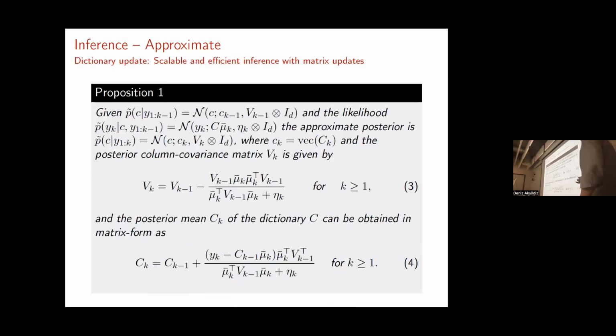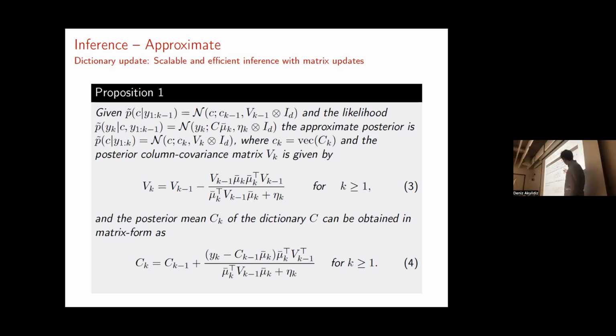The whole reason for all of this, remember what I wanted to do, is to have a matrix variate Gaussian. This is just a vectorized notation for it, the same thing. I want to have this form, and after the update, I want to have the same form. I wanted this because then it's quite cheap for me. If you have a Gaussian of this form with a diagonal covariance, and C is here not vectorized, you can write it as a linear map on vectorized C. That's the whole trick, actually.